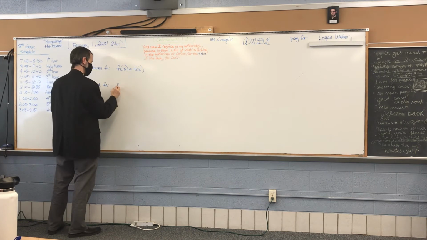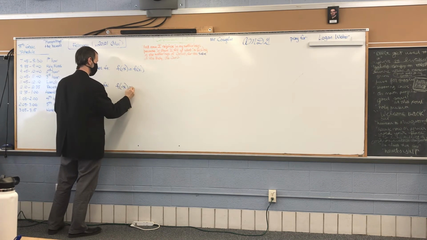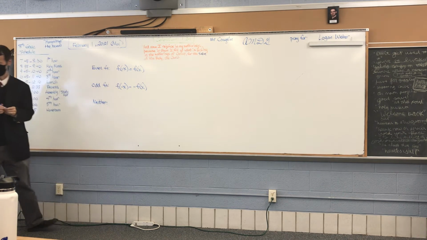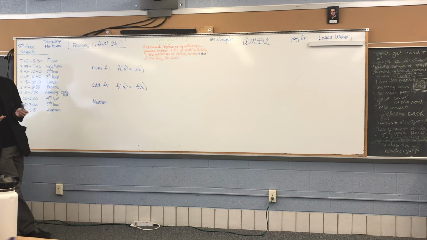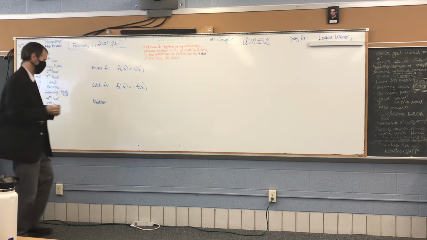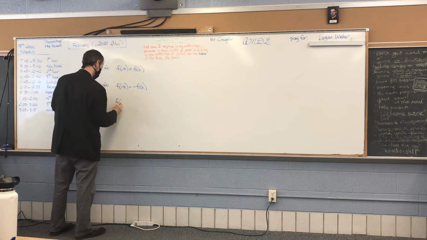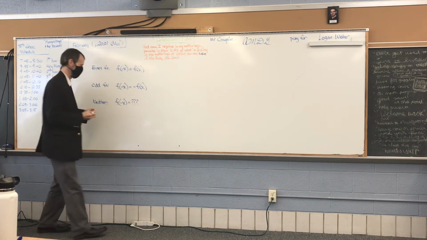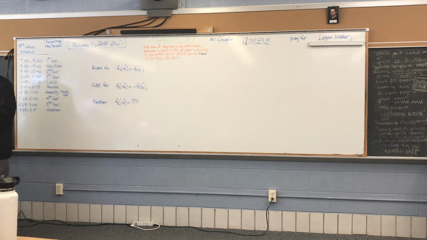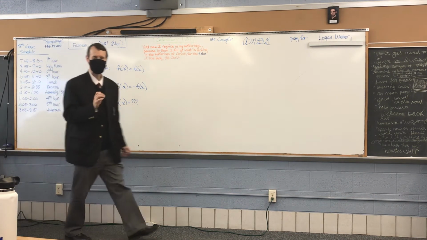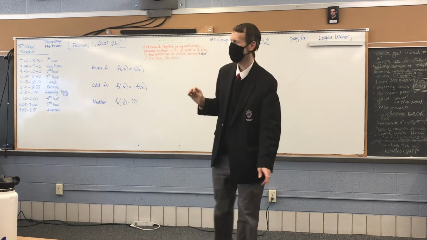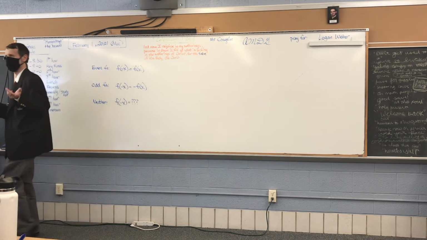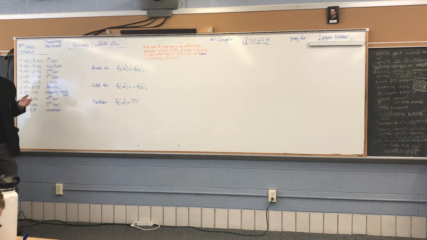An odd function is this: if you try to plug in a negative input, you'll get a negative output. So if you change the input, you'll change the output. And then neither, you get something completely different. Take note, the test for whether it's even, odd, or neither, you have to plug in the opposite of the regular input. Instead of plugging in x, you plug in negative x and see what happens. That's the test for this.